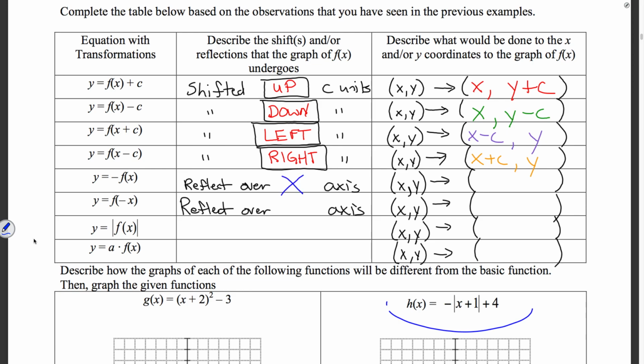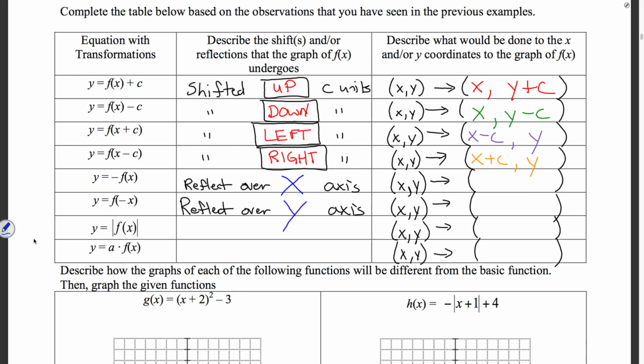Good. And then, what does that mean that f of a negative x is going to probably do, Nathan? Negative x is going to swap it over the y. Reflected over the y-axis. Good. Did you have another comment? I was going to say the coordinate change. Oh, okay. So what do you think is going to happen on the coordinates? I think it's probably x, negative y.